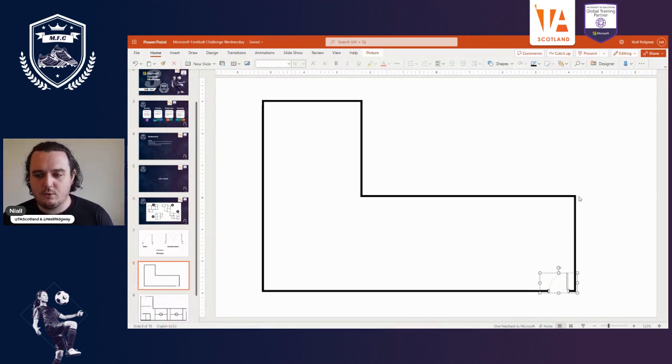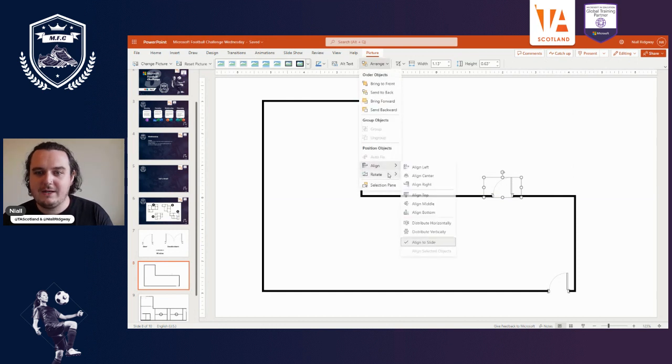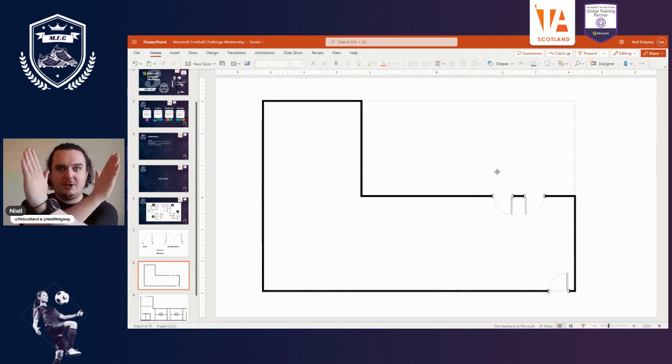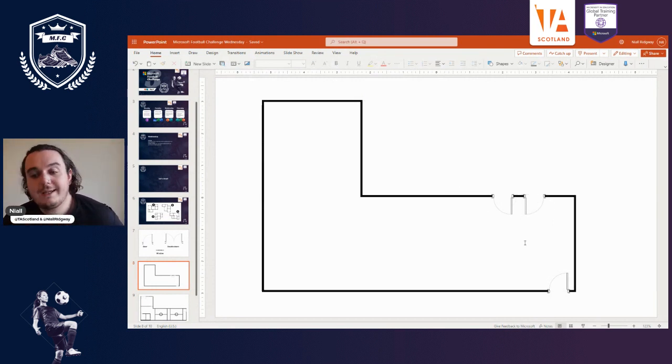What do I do if my door that I have here faces the wrong way? Well, I'm going to go Control D to duplicate. So that's a quick way of doing Control C and Control V for paste. Control D will duplicate. And from there, what we can do is we can go up to Picture and then Arrange, and then you can go to Rotate. Okay, so you can flip it vertically if you like, and that's going to mean that you can have it like that. Or we can do Control D again, just to show you. We can go to Arrange, Rotate horizontally, and it's going to flip the picture horizontally. Okay, so you can edit these doors in any way that you like to suit your building.